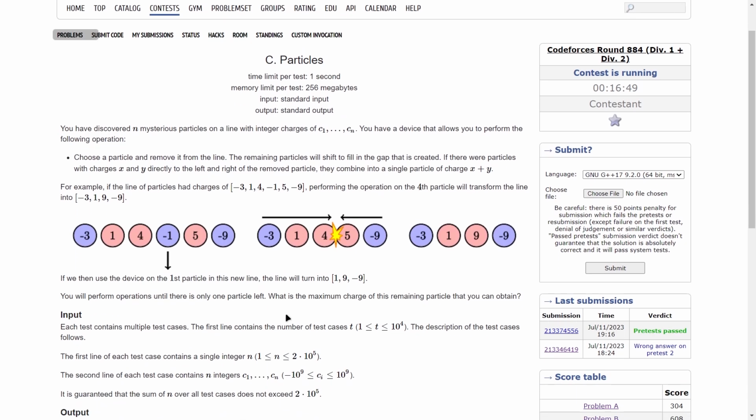So the problem says that you have been given n particles, and let's say you remove this particular particle, that is -1 here, right? As soon as you remove it, the particle to the left of it and the particle to the right of it will get combined. So you see, when you remove -1, 4 and 5 are getting combined and they will form a particle of value 9, right?